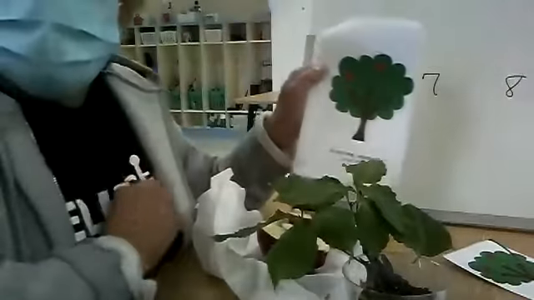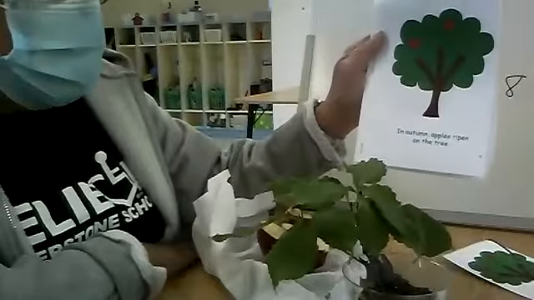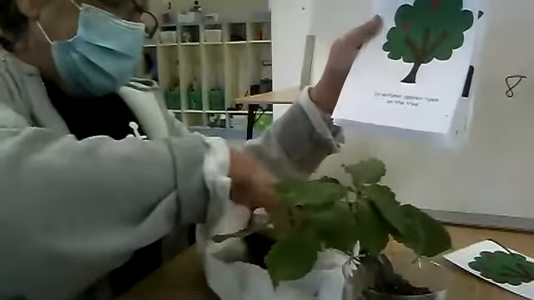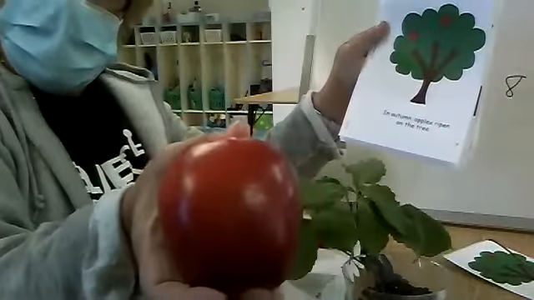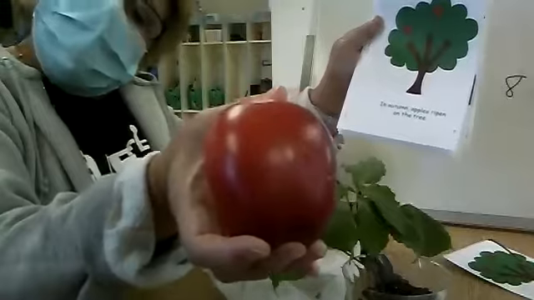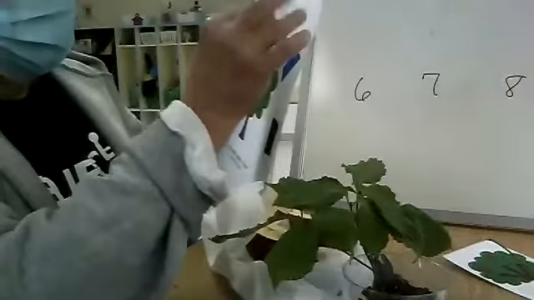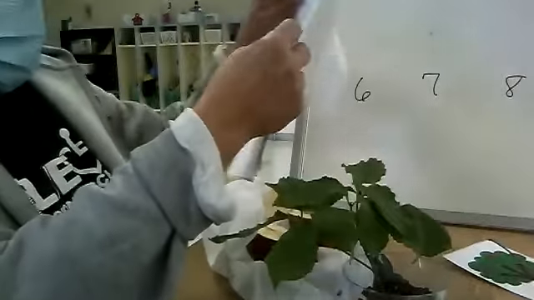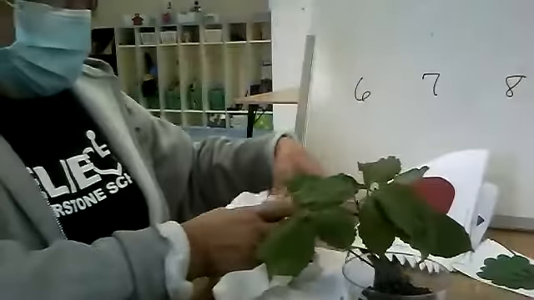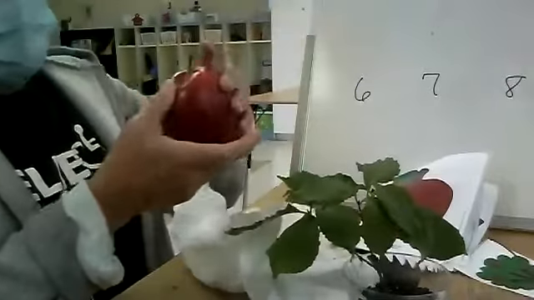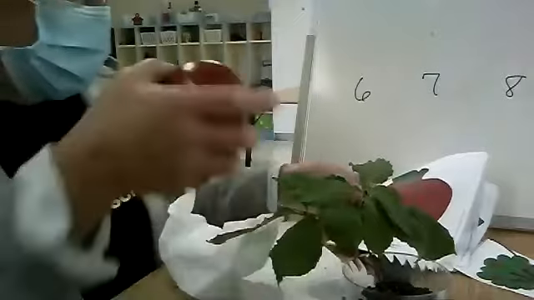In autumn, which is the fall, same season that we're talking about, the apples ripen on the tree. So see the apples? In the fall, they get nice and red. Or they could be green, or they could be yellow. Or blue. And I pick an apple from the tree. That's where my apple came from. It came from the tree. Look at the stem. It was on the tree.